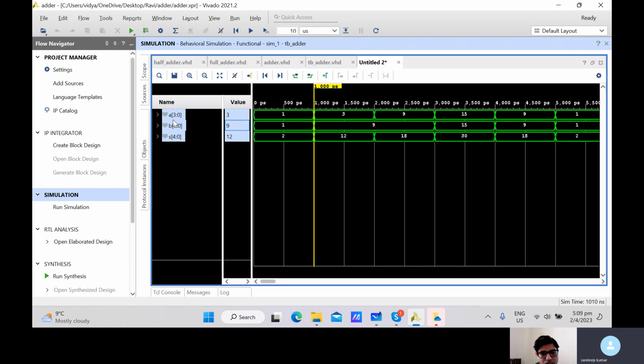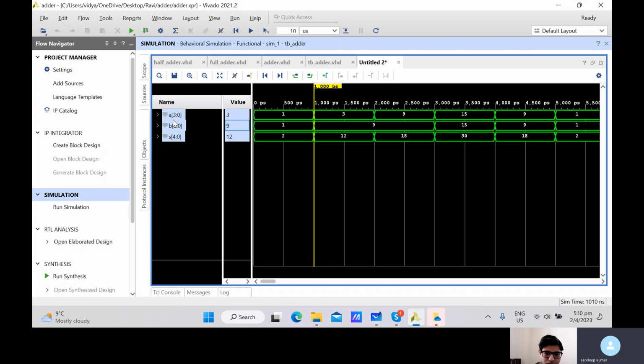So just to summarize from my side, what you learned: in the design, you learned ports, entity, and architecture, where and what we should declare in the architecture and what we should declare in the design part. You learned how to instantiate a component in a hierarchy, and also how to write a basic test bench. So these four things you learned as of now.